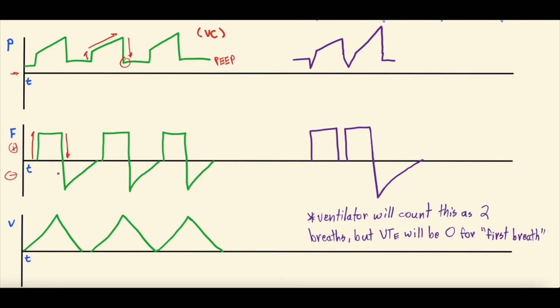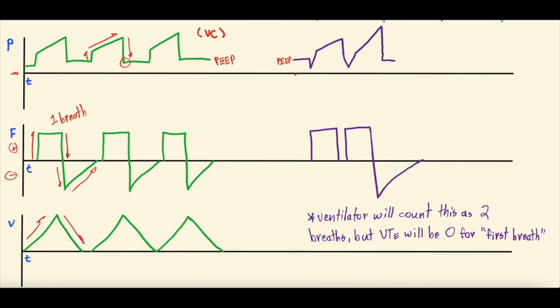And then what you will see, obviously, is the flow that was brought into the lungs is going to then flow out of the lungs back to the ventilator. So this is all one breath, right? One breath here, and then the volume, no surprise, goes up as the breath is being delivered. That volume is being delivered, and then it returns back to zero. Double triggering, though, what happens is two breaths are triggered back to back. So the first trigger is not surprising, right? You have your PEEP, as we talked about, and then the patient initiates a breath.